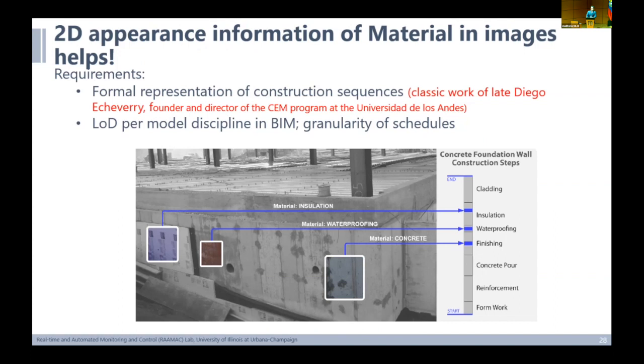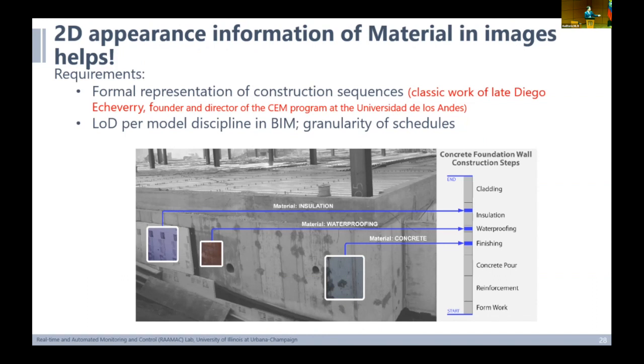So it begs the question: can you go back to the basics of computer vision and explore what else can be done from these images, and naturally gravitate to appearance data? I've already explored geometry, and maybe appearance is the other component I can tap into. But there are two requirements. If I want to understand appearance, this is the problem that I have to solve. You're looking at the same foundation wall. You need to be able to identify formwork.